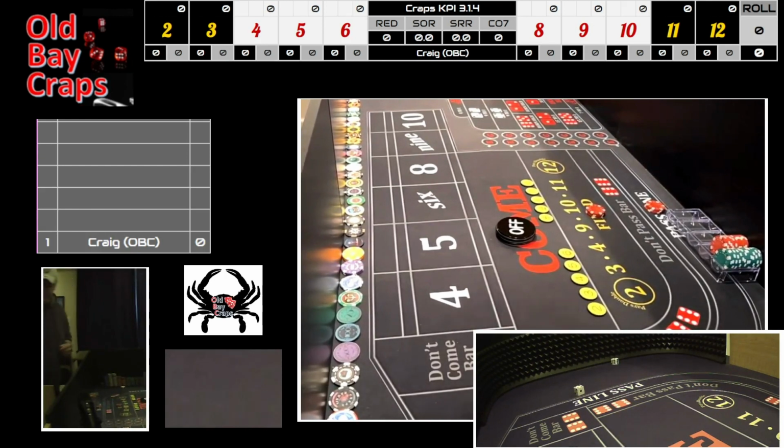And we have a come out 7. In this scenario, that's fine because it's going to be a push. We're going to lose the field, we're going to win on the pass line, front line winner. So it's just going to be a push.